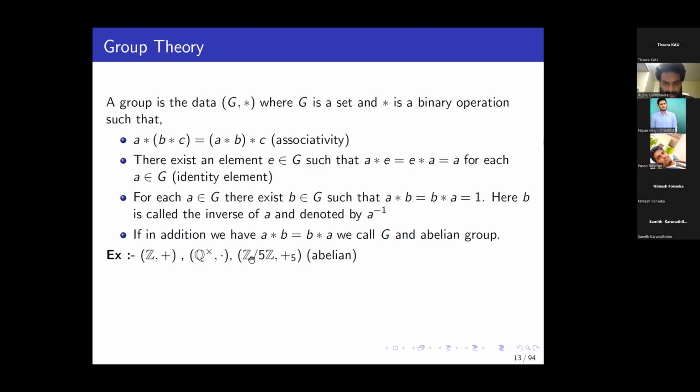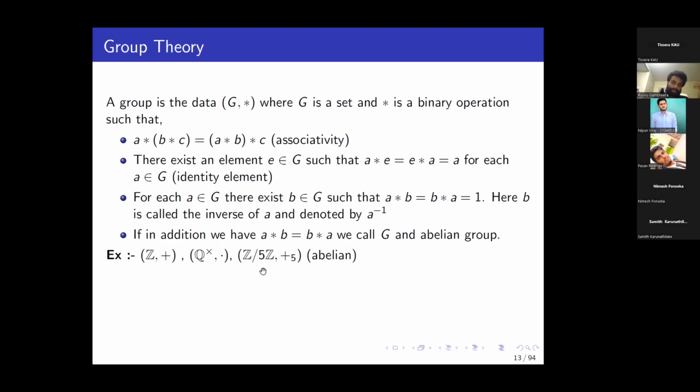And the third example is, you might have seen this example maybe in computer science, I don't know. This is integers modulo 5, which means in this set 6 is the same as 1, 7 is the same as 2. We are looking at the remainder when the integers are divided by 5, and we add in the usual way, but we take the remainder all the time. So this is the group Z over 5Z under modulo 5 addition. So the first 2 groups are infinite groups, right? There are infinitely many integers, there are infinitely many rational numbers. The third group is a finite group. It's a finite group because it has only 5 elements in there.